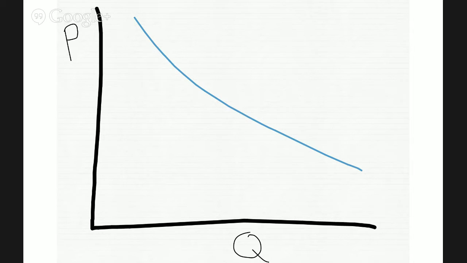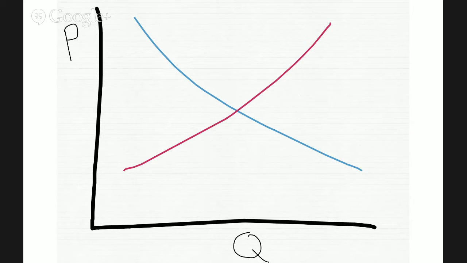Okay, so we can't just look at the demand side, the consumer side. We also have to look at the supply side. And the supply side is looking at producers. Supply says, at what price points are producers willing to produce and sell in various quantities? And the demand curve says at what various price points are consumers willing to demand and buy and use these products at various quantities.